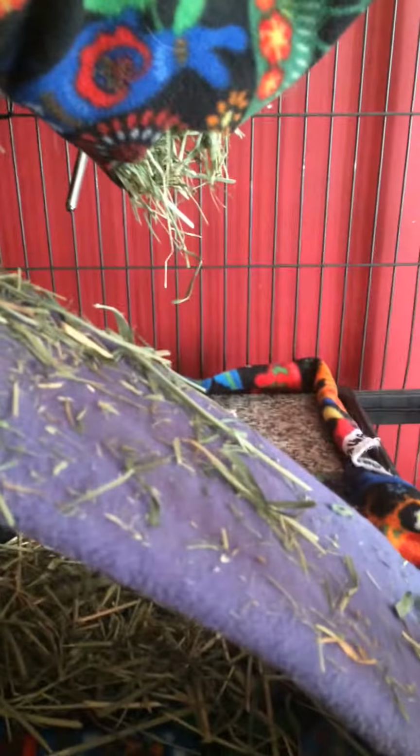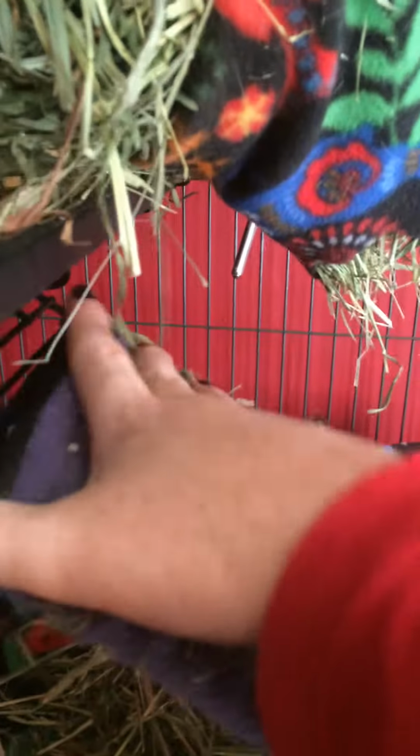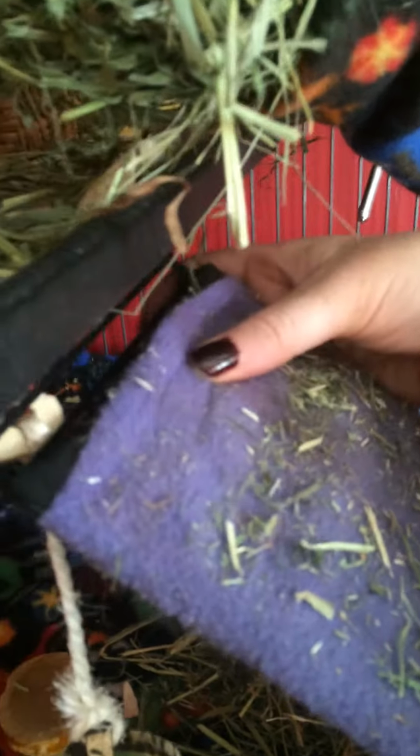And this ramp actually has bars on it. Let me pull them down. So it continues like that for the length of the ramp. And because I worry about bumblefoot or their little feet getting caught in here or them hurting themselves, I have them covered with these little cozies that have Velcro on it. So they stay nice and snug right there.